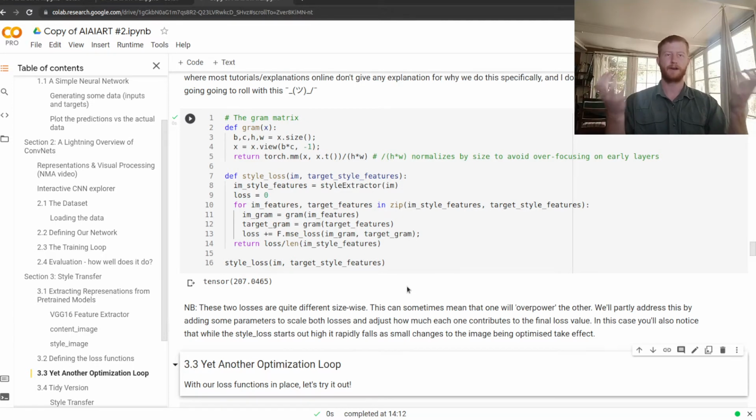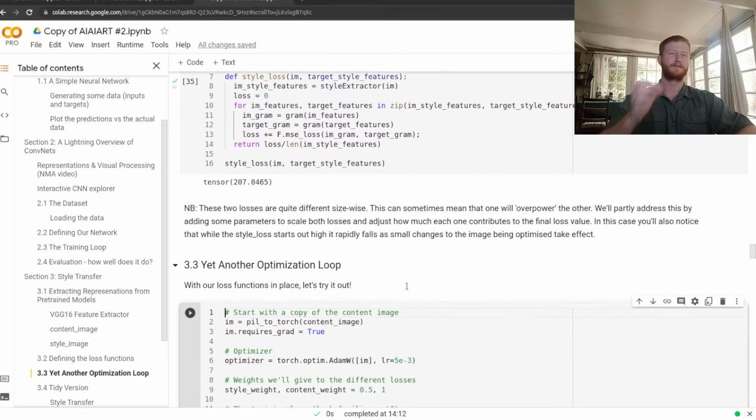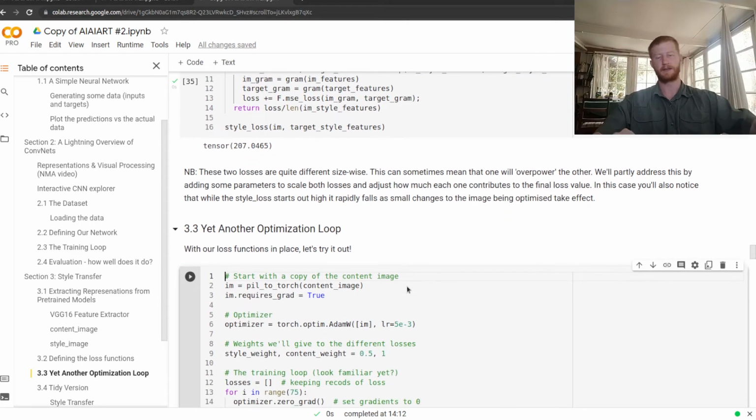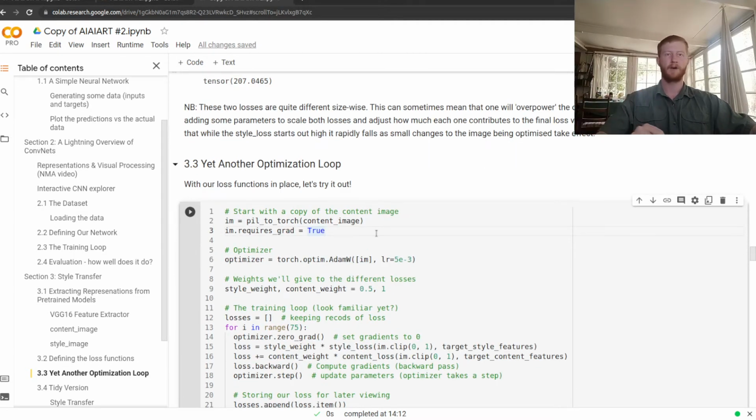Now that we have our measures of loss, how do we wrap this together? How do we actually generate an image that has the desired content of the content image and the style of the style image? We're just going to do yet another optimization loop, right? And this is going to look very familiar from the previous training loops and optimization loops last week. Once again, we're going to be optimizing direct pixels. So we're creating an image, and in this case, we're basing it on the content image so that we start from that useful point and try to move it more and more to match the style of the style image. You could also start from random, or you could start from the style image, something for you to explore.